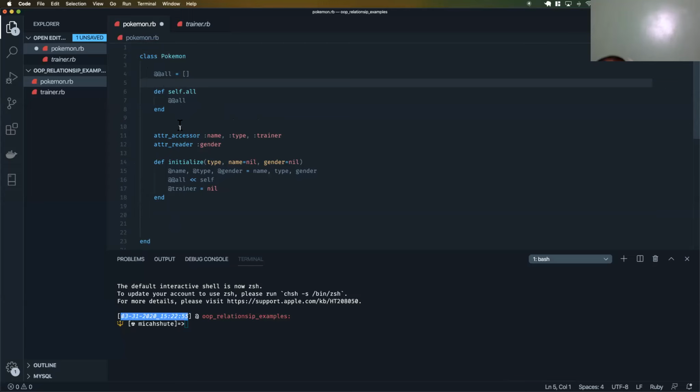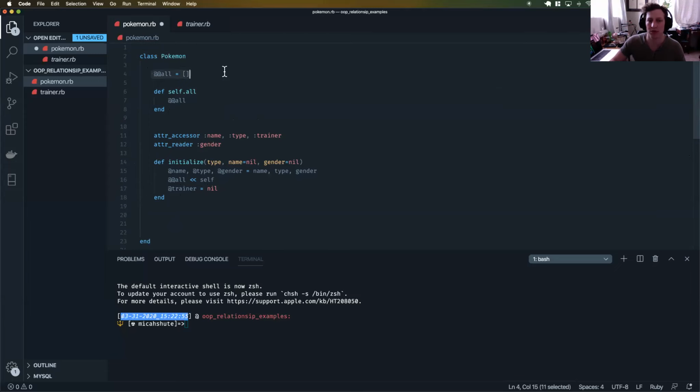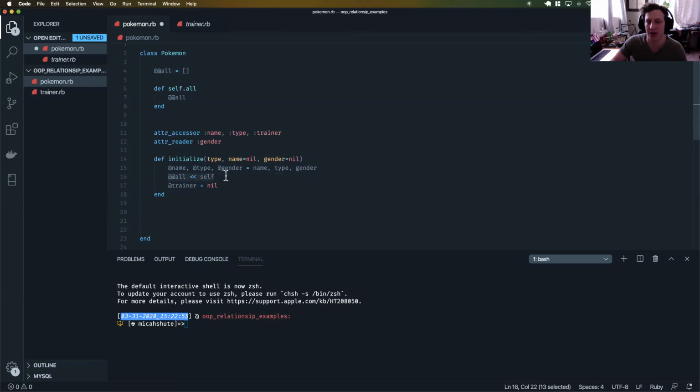But the point of our save, like the action of saving, right? The point of it is that we want to be able to put an individual inside of this @all array, right? That's what save means. It means take the individual and put it in my demigods all array so it's keeping track of it, right? Okay. Right, so that's what this is doing. The abstract definition of what I'm doing here is I'm saving this thing.